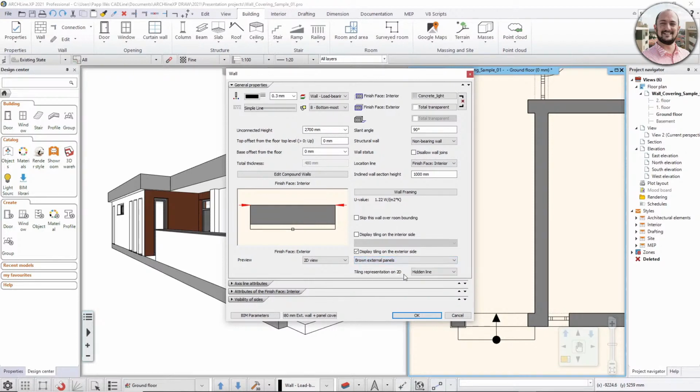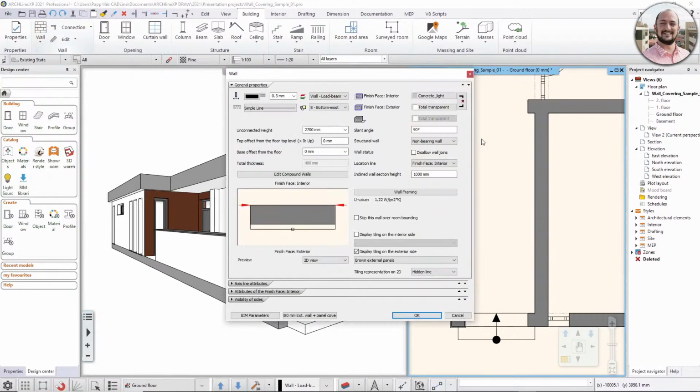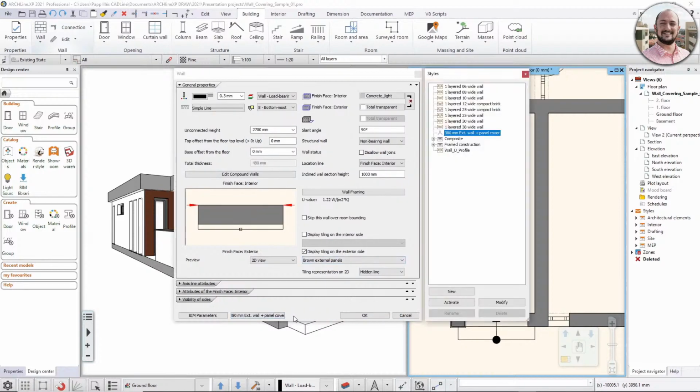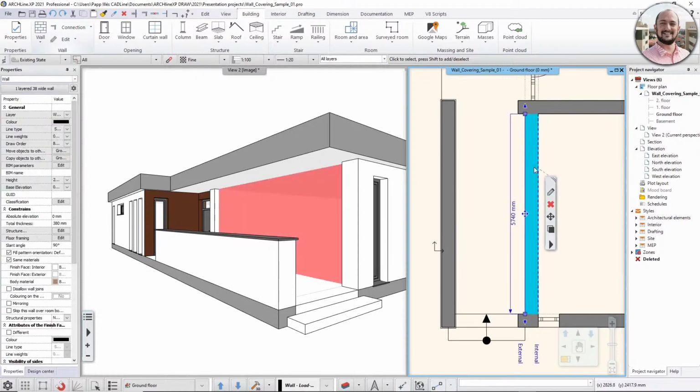And then once you are done with that, you can also, I'm sorry, I just forgot to show you that, you can also save this complete structure together with the compound wall settings and together with the tiling into a wall structure as well, which I did previously, and this is the name of it. It's a 380 millimeter external wall with panel covering. So this is what I did here. And in the end, this is how I create this wall surface.